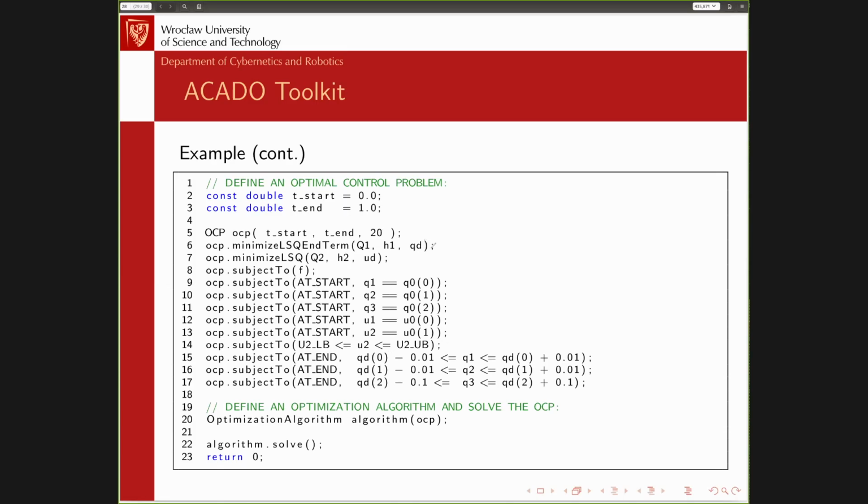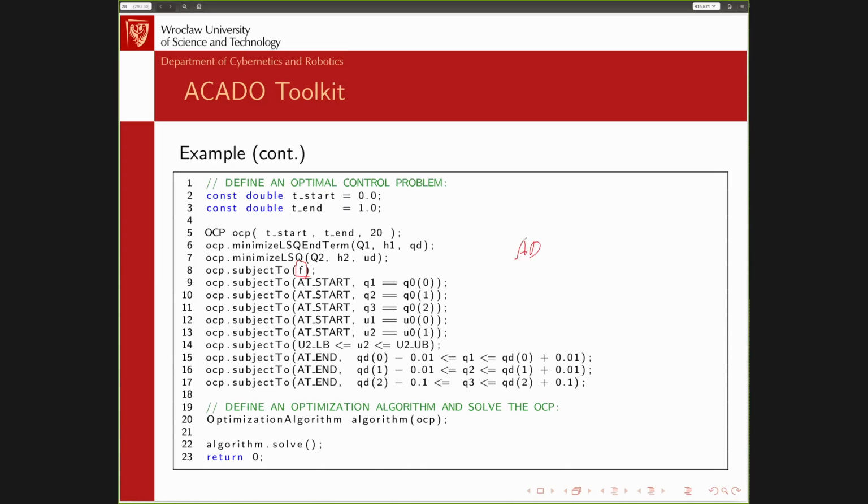We optimize here. So you may ask why we don't need to define the Jacobian and Hessian, right? In the IPOPT case, we were forced to use it. And here we just define the F, right? We don't need to calculate the Jacobian of the F. You don't need to calculate the Jacobian of the constraints. In this case, this is the differential equation, so it's quite difficult to compute this, right? So ACADO uses automatic differentiation, as I mentioned.